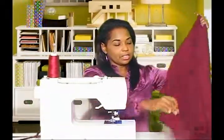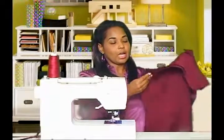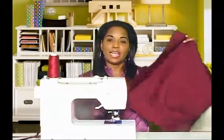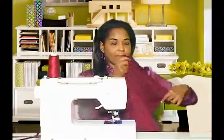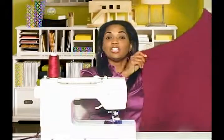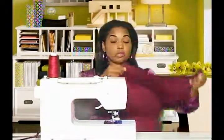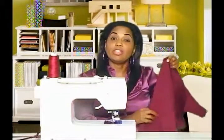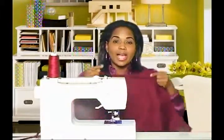Again, I reinforce that end, so I'm going to flip it over here and sew. Now I always sew from the top down, because when you're making your hem, you can always cut it and even it out, and it's just easier. So I flipped it over and I'm sewing it. Now basically you can see the dress right here, so it's going to be so simple just to sew up everything together.